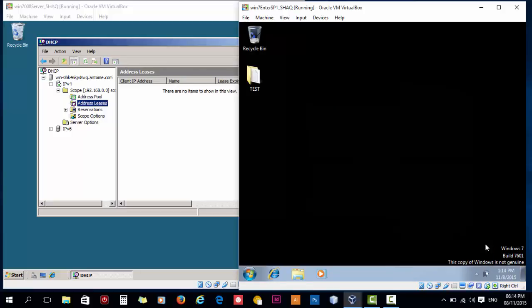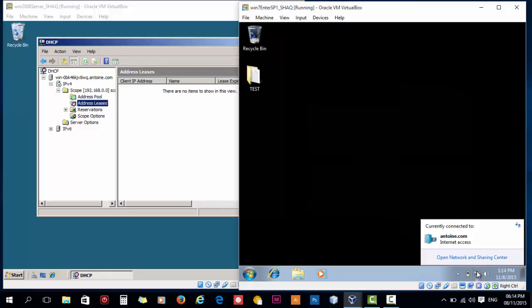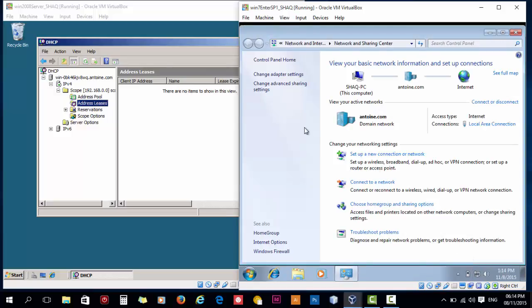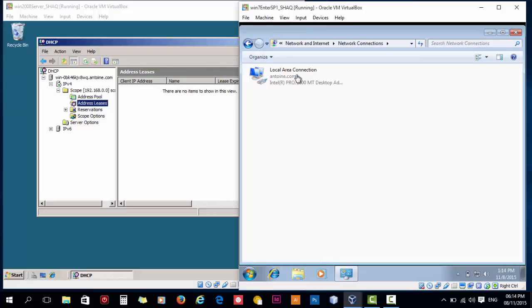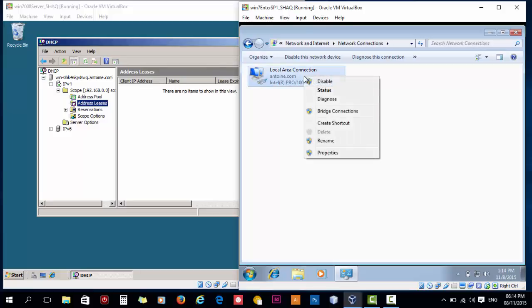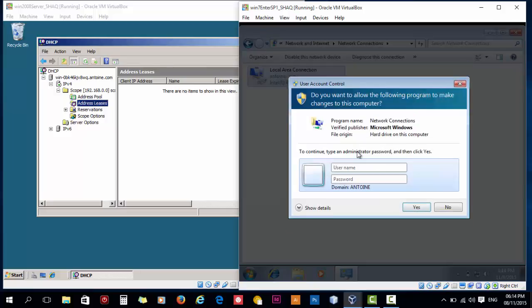You can pick that up from your control panel or right from your taskbar. Click the connection icon, go to Open Network and Sharing Center, and go to Change Adapter Settings. Right click on Local Area Connection and go to Properties. Plug in your administrator credentials.